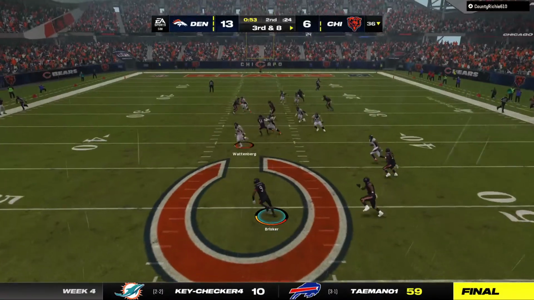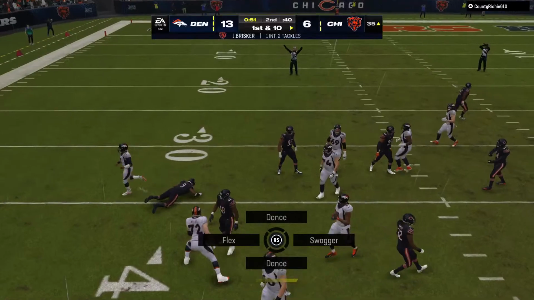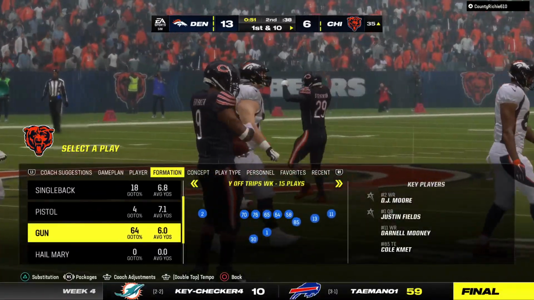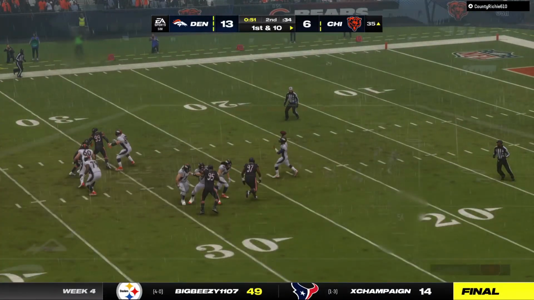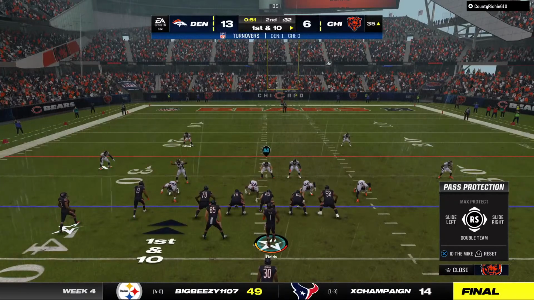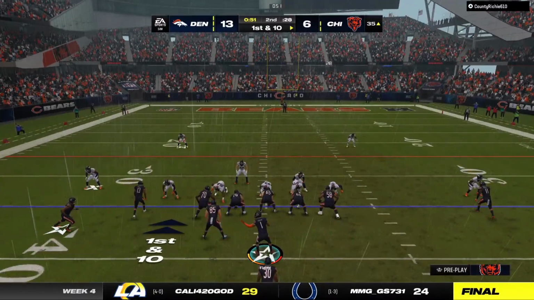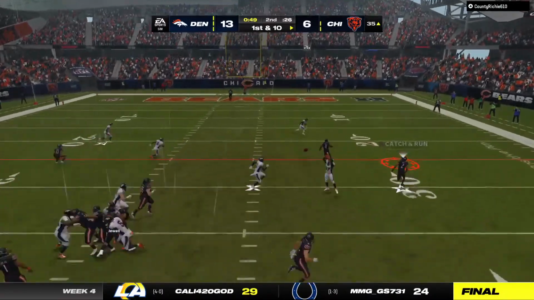They're looking for Judy, but it's intercepted. Picked up by Jaquan Brisker. And the return here is stopped at the 35-yard line. Unfortunately for him, if last week was any indication, we knew a pick was coming at some point. Last week it was interception after interception, and here we go again. We actually quit counting last week at a certain point because I thought I was going to run out of fingers.